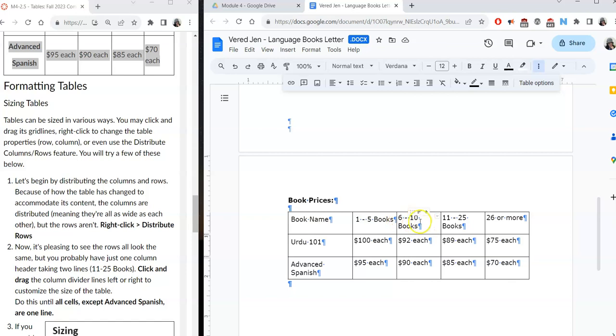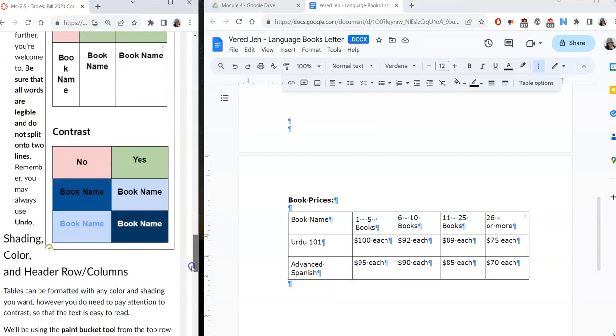I may even want to adjust my spacing so that each of these looks the same. So for example, remove spaces to make it look more professional, put in a line break. I could do Shift Enter like that, 26 or more. Now it looks more standardized. So you can play around with it as long as it looks clear and uniform, meaning it has the same look, you're doing great.